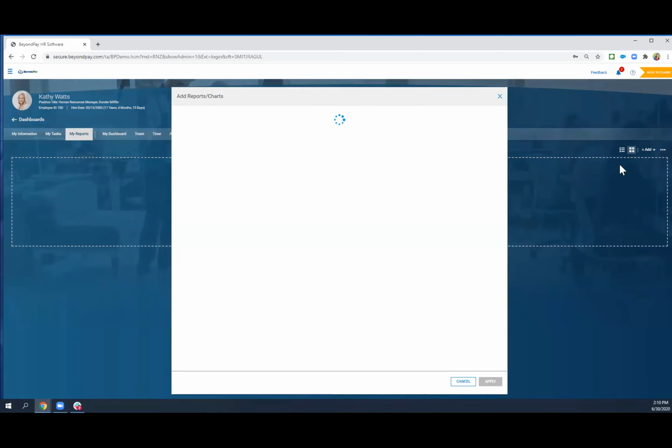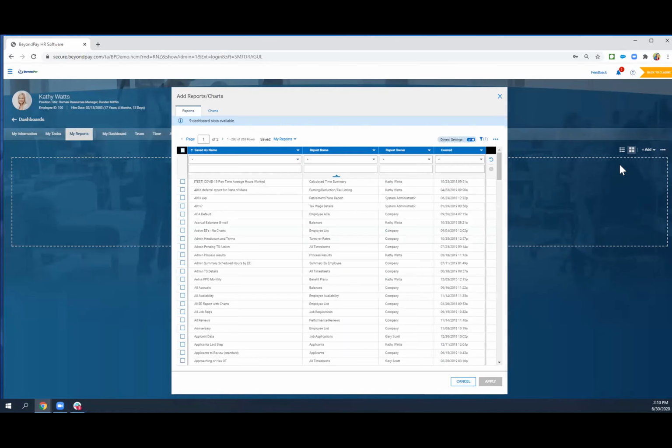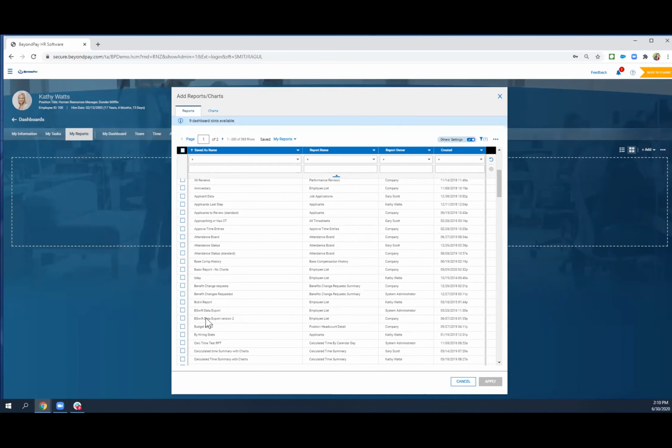So we'll build our windows from My Reports. You may see tabs that are blank, similar to what we're seeing now. To add information here, you can click this little add button right here, or you can click right here in the center. I'll just choose this way. From here, I'm going to go ahead and say, you know what, I want to add a report to this tab. You can have 9 windows on each dashboard. Okay, so now these are reports that I have saved or others have saved and shared with me. So I want this to be more of like a time management report.